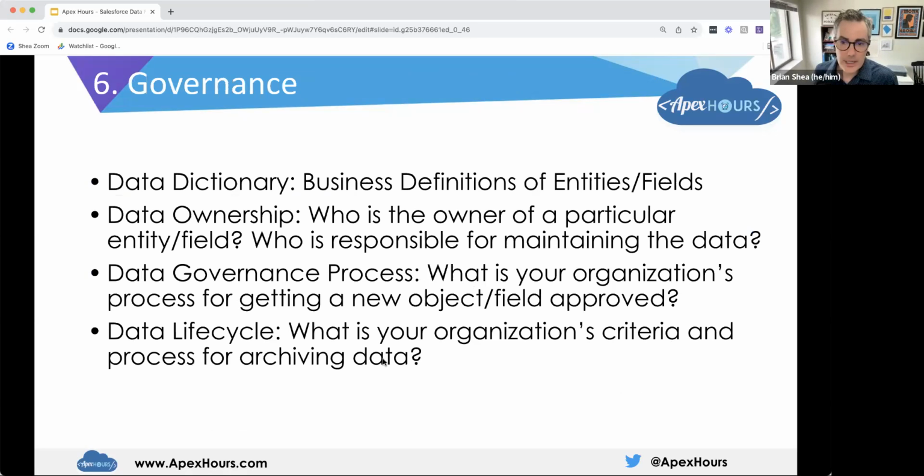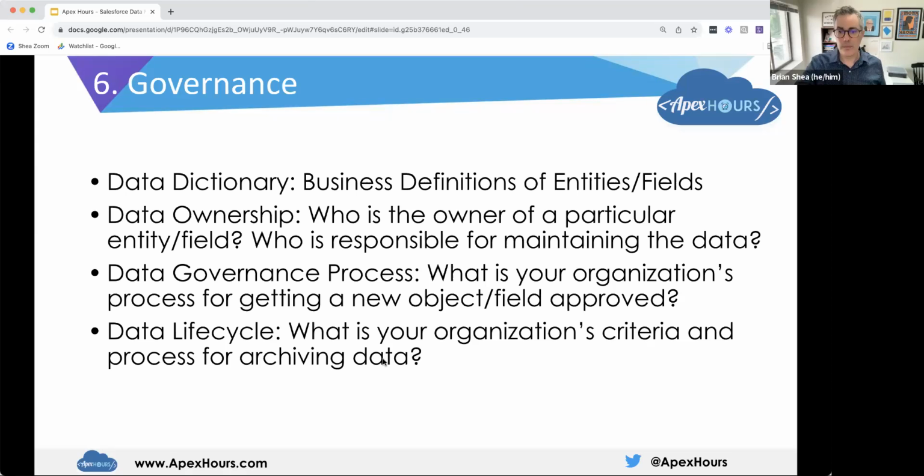And the last concept I want to go through for this session is, we've talked about how to design and implement our data model within Salesforce. It's really important to make sure that the data model is governed in a way where it continues to perform at a high level and doesn't collect technical debt over time as additional enhancements are made and users are entering and managing data within our data model.